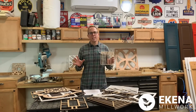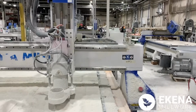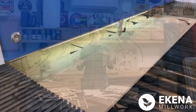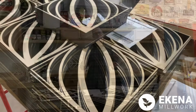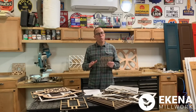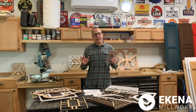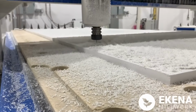We precision cut this product on CNC machines. This allows us to get a perfect and consistent fit on every single panel we manufacture. A little pro tip: during the manufacturing process, there's a lot of dust that's created. We do wipe down all of our products before we ship them, but as with anything, before you apply your finish, please wipe down thoroughly.